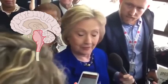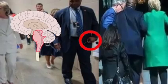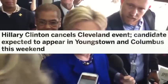During my work, I have witnessed many people having active seizing episodes. People with complex partial types usually have something go wrong, called an automatism. For example, they might smack their lips or shake their head repetitively without knowing it. There's virtually no post-ictal or recovery period following this event, meaning somebody can snap right out of it and appear normal. Clearly, Hillary was not in control of her head jerks, though she did recover quickly from them. This is a complex partial seizure.